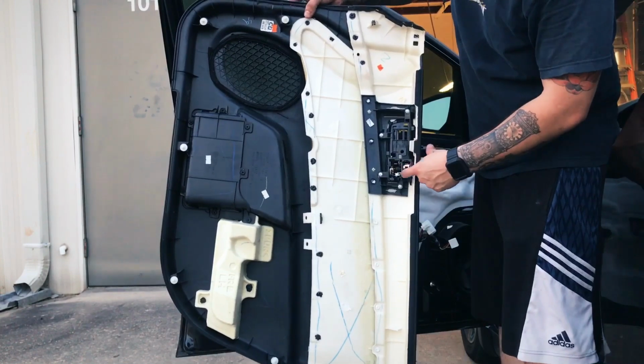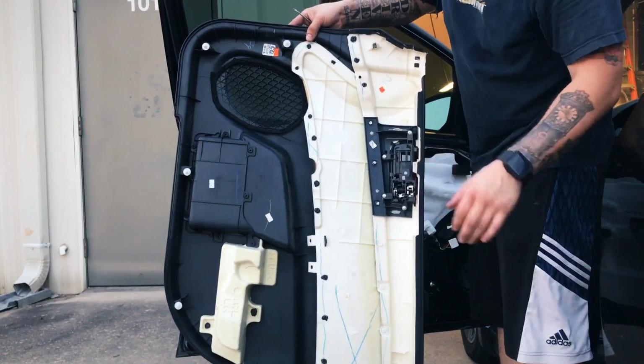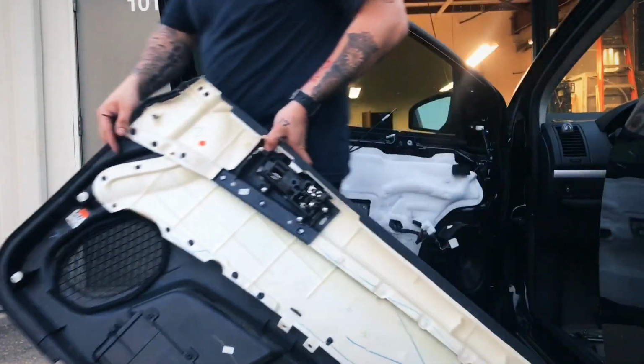Got to remove the cables from right here. They are different. They will only go into each one, so you can't mess it up. Let's go ahead and set this aside.